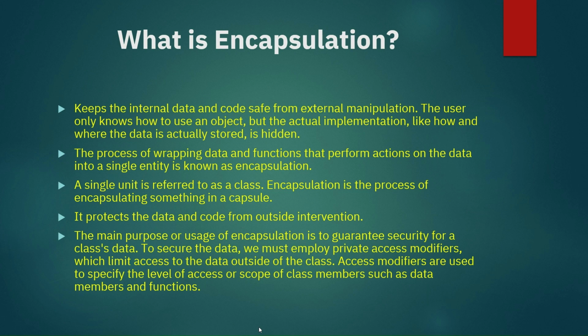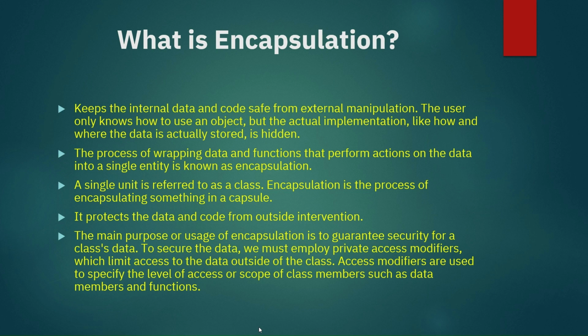Just a few more points I have mentioned here. Keep the internal data and code safe from external manipulation, which we already talked about. The user only knows how to use the object, but the actual implementation, like how and where the data is stored, is hidden. The process of wrapping the data and the functions that perform actions on the data into a single entity is known as encapsulation. A single unit is referred to as a class.